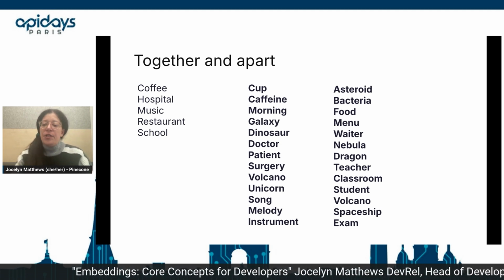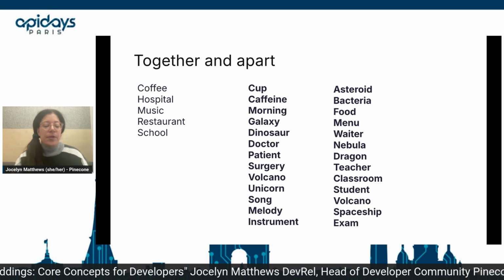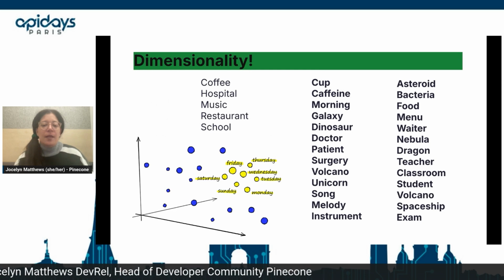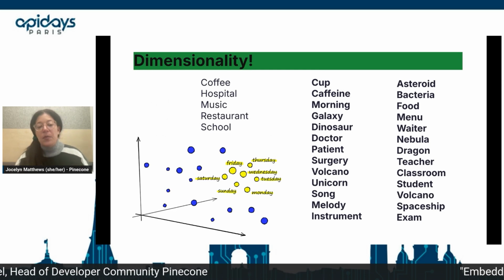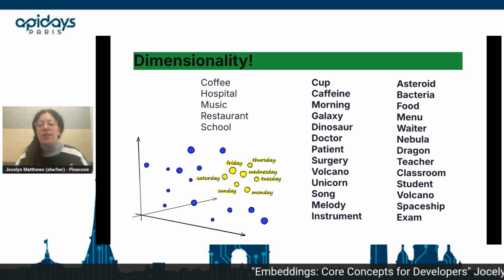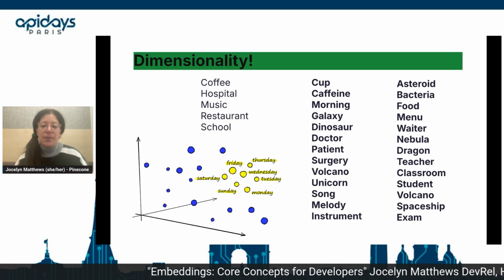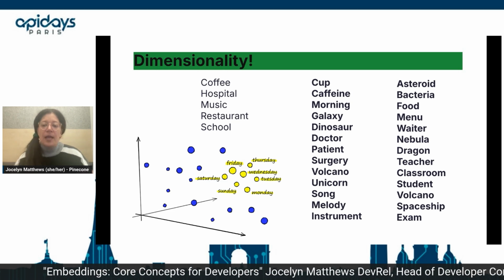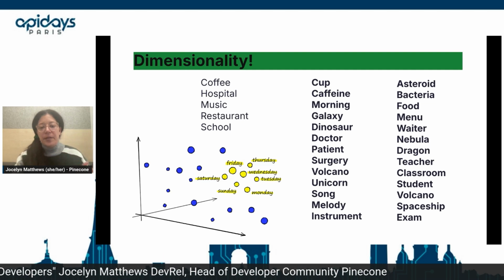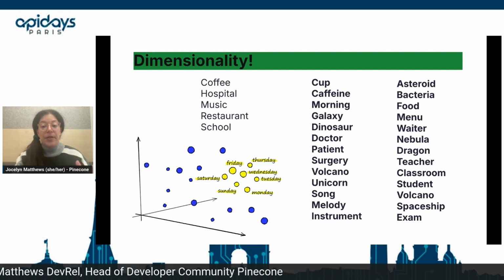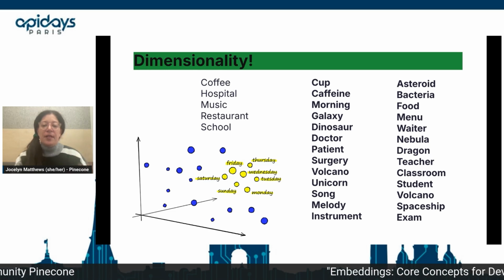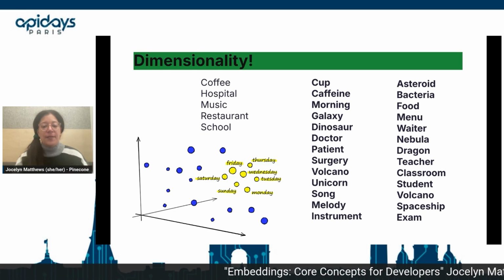And so the question is, where does exam go if we're making a diagram that looks like this days of the week one? And my question to you would be whether we could feasibly put all of the words that are currently showing on the screen into a 3D space, and would 3 dimensions be sufficient to hold it? And the answer is no. The reason for that is that the relationships between all of these words are complex, and they become even more complex the more you have. And so what's being required in order to represent them accurately is a high dimensional space.